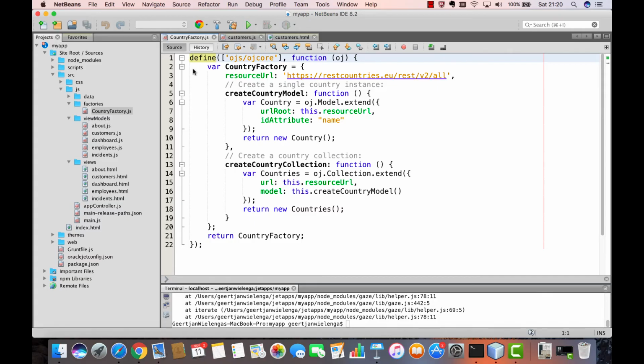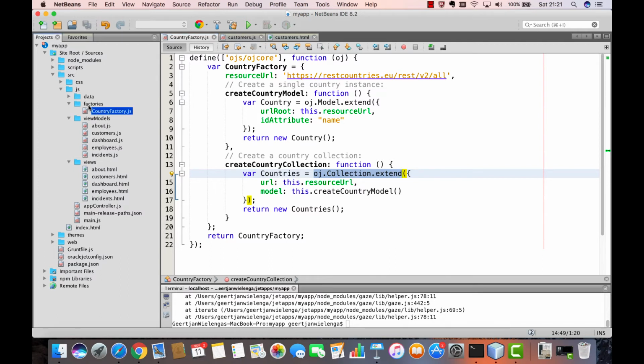The Jet Cookbook provides a number of comprehensive and complete sample scenarios for your reference, but the starting point in each case is to work with OJ model extend and OJ collection extend, which come from the backbone syntax, in a separate file which typically you would refer to as a factory.